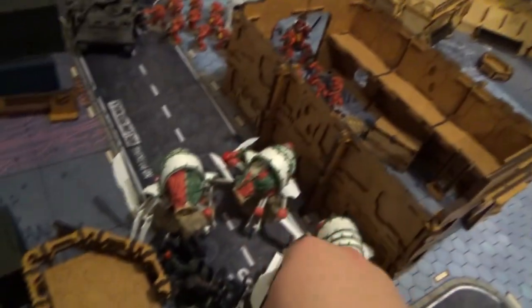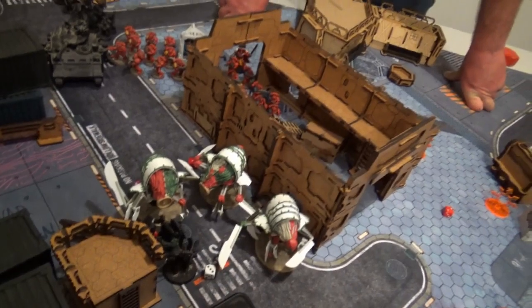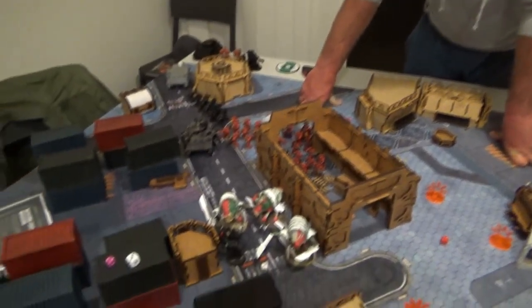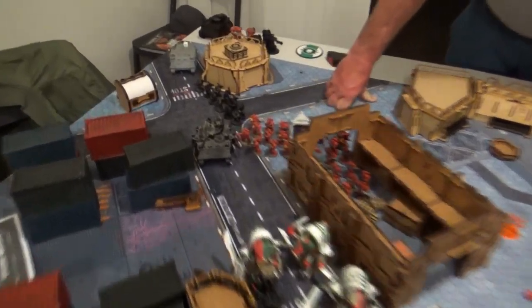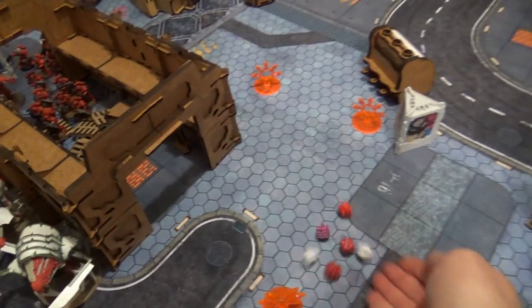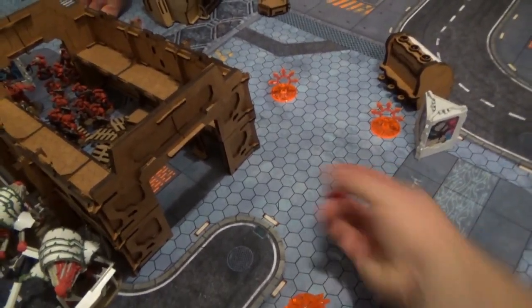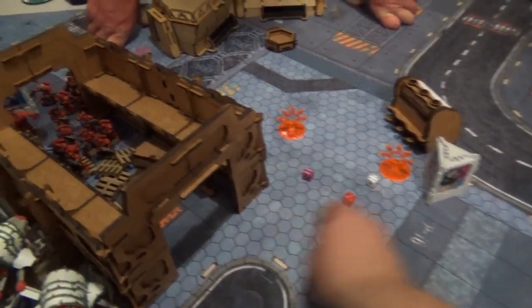Four. No rerolls. So now I've got to double check how many attacks he has, I can't remember. Five. So he's got 6 attacks. What are you hitting on, 2? Because he's a master of executioners. Ah, okay. Winning on 2s. There's 4 in ones.